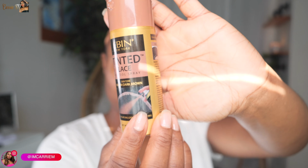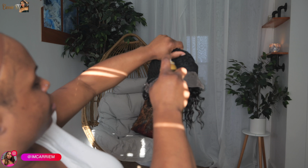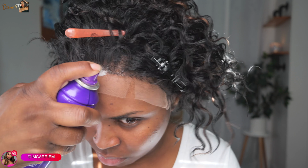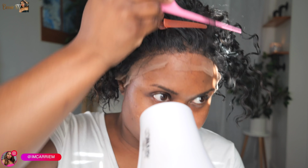So of course I'm going to go in with my even tint spray and I'm going to tint it lightly. I don't want to go too heavy on it. I don't want to make it too dark, and I'm drying that with my blow dryer. Now I'm cutting the lace. I'm actually going to be melting this. I'm going to use my favorite spray, which is the Aussie Freeze Spray, and I'm going to spray it on first. I don't typically do it this way, y'all, but this is how I'm doing it today.